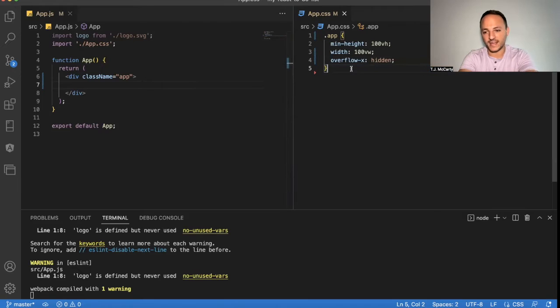Now, the way I like to style, just so things aren't confusing, is I like to keep everything on the app.css page if it's not a very complex app. If it is, you may want to expand from there. You may actually want to use something else like CSS modules or something like that. But the reason I like to keep it all on the app.css page is, again, this helps it not be confusing, because no matter how many CSS pages you create, it's all basically one CSS page anyway.